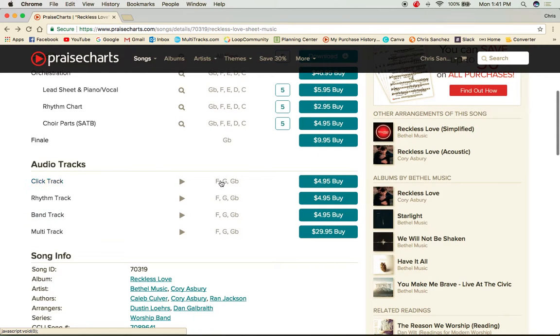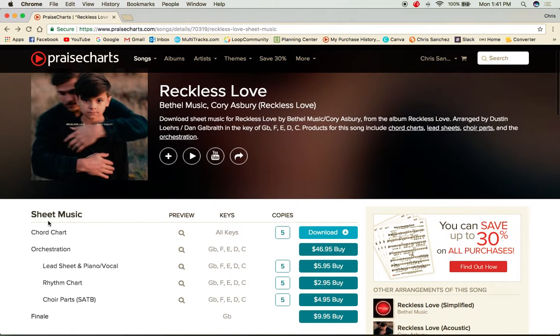You can get a click track, you can do rhythm track, band track, multi-track. I wouldn't worry about any of these. In our context, we won't really ever use any of these. This is more for you if you wanted to figure it out and do it. I'm sure they have tutorials on it. But again, you just want to stick to the chord chart and the download.